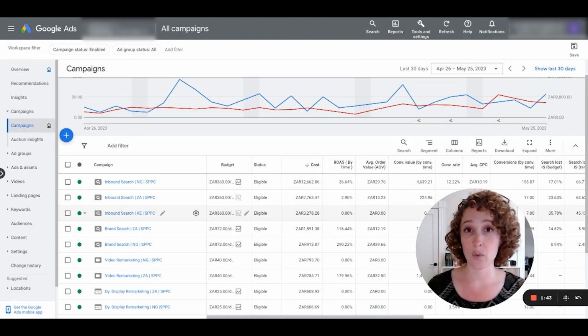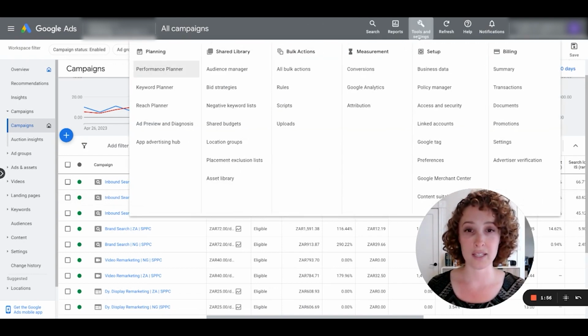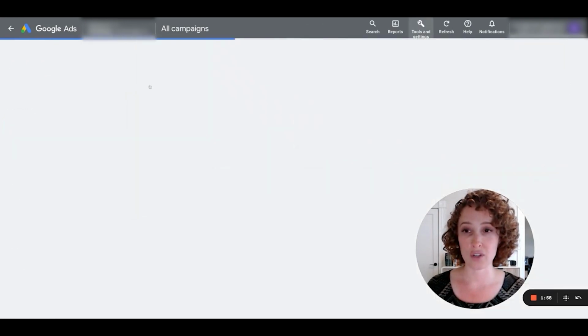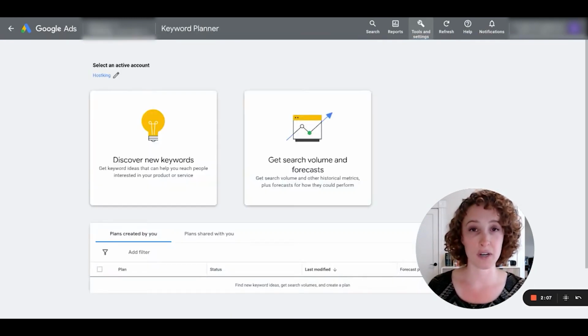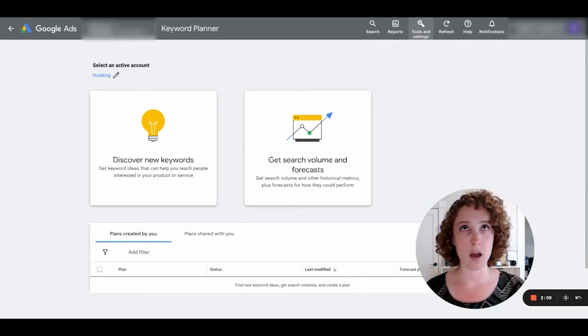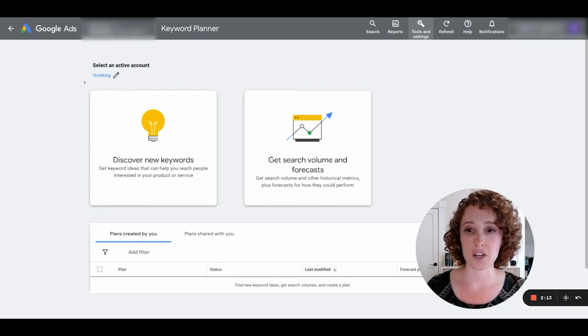So the first thing to know when you're expanding to the US is that usually the cost per clicks are going to be higher. And there's actually a way to determine that using the keyword planning tool. So if you go over to tools and settings and you go over to the keyword planner up here, you can basically just punch in your website and Google will pull up the average cost per click, based on the keywords used on your site, and then you can toggle between countries.